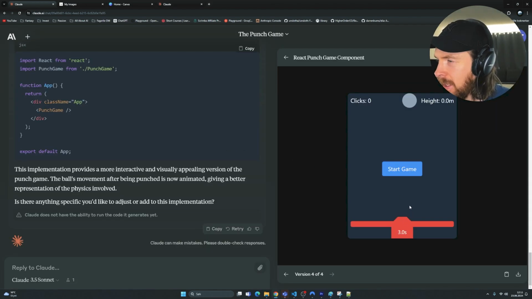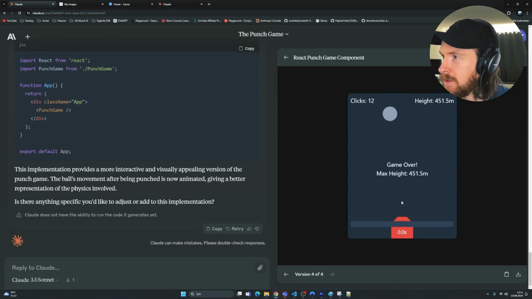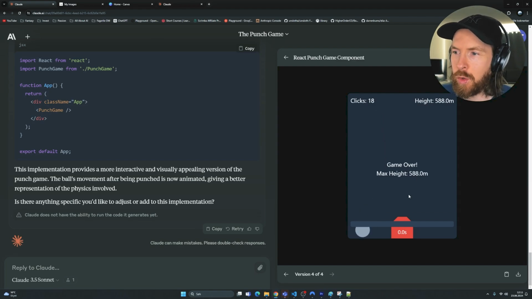This looks interesting. Let me see now. I want to click start game. I can't move the boxing glove. I almost couldn't click. Okay, that seemed to work pretty good. 450, that was quite high. That seemed a bit high, but we don't have any way to restart the game. So let's try that again. We start it, we click, and boom, here goes the ball, 588. Okay, that's a good start, but I think we can improve on this.